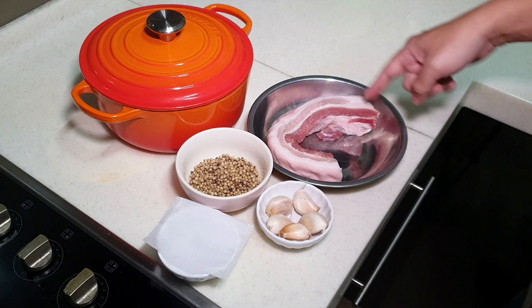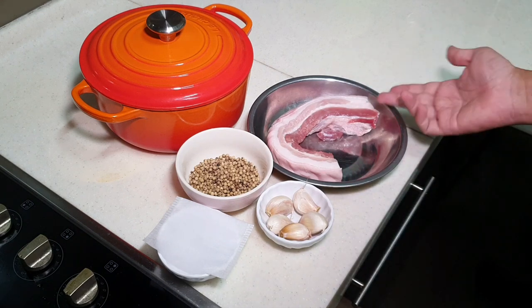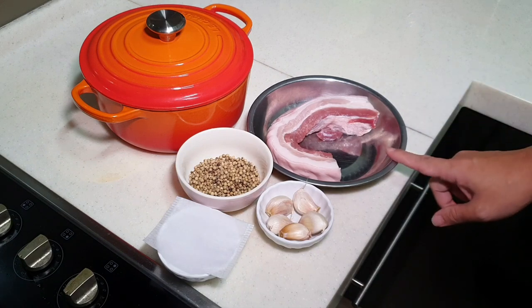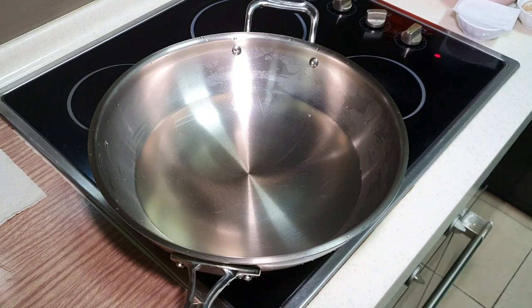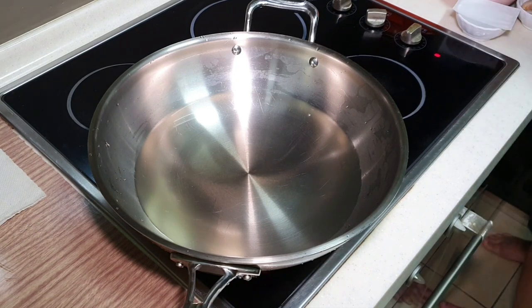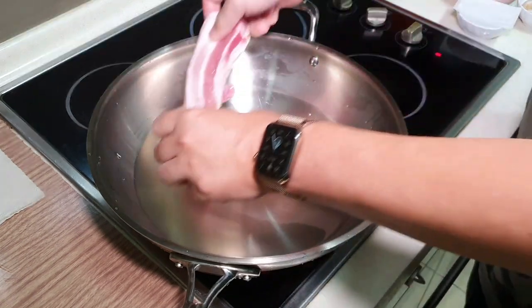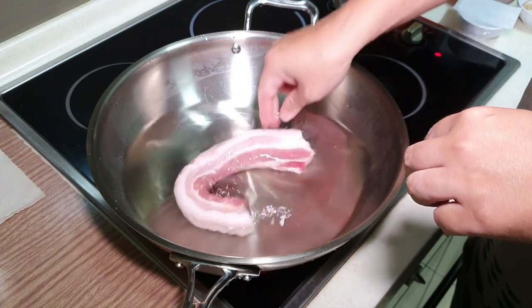Okay, so first of all, let's blanch our meat. If you are using ribs, 100% you have to blanch your ribs. So why do we want to blanch our meat? Any kind of red meat usually will come with some kind of gaminess. The gaminess is usually due to the excessive blood inside the meat itself. So the blanching process can remove the gamey smell.